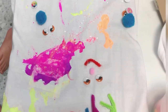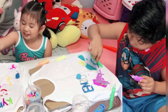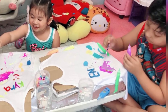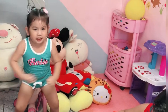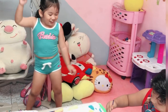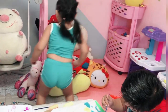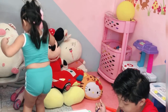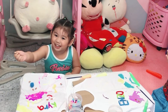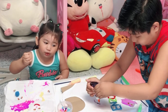You make me? Why you make me? Yeah, it's you. It's a smiley face. I make Kuya. Yeah, that's Kuya. And he have a mouth with... He's a piggy. That's a piggy nose? Yes. Okay, continue your art. So I can make Kuya ENZO. I want to make Kuya ENZO. I will make Kuya ENZO.